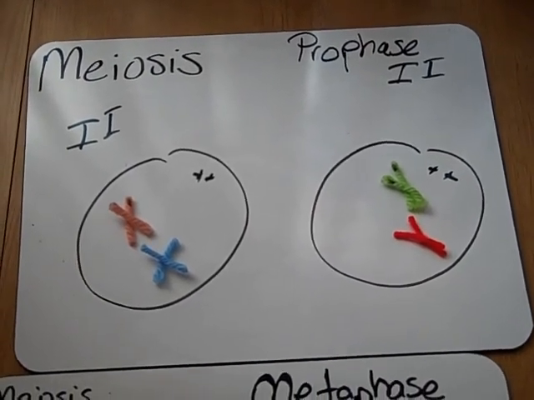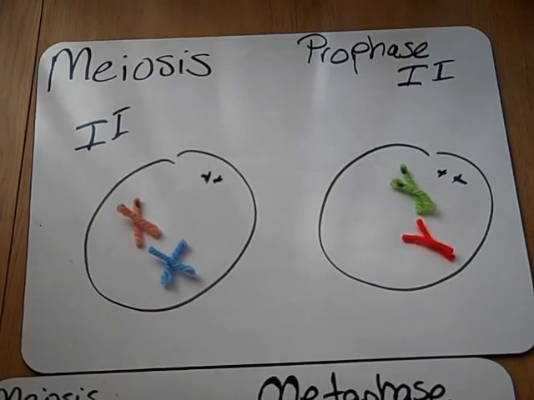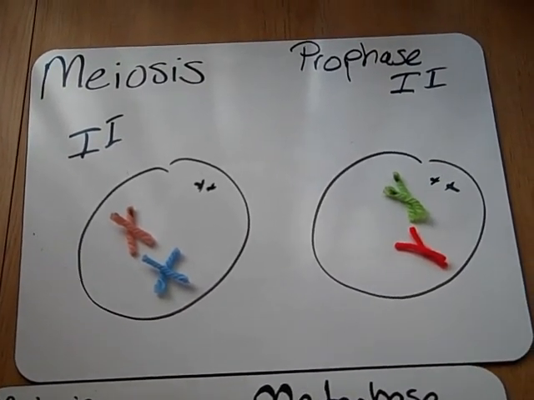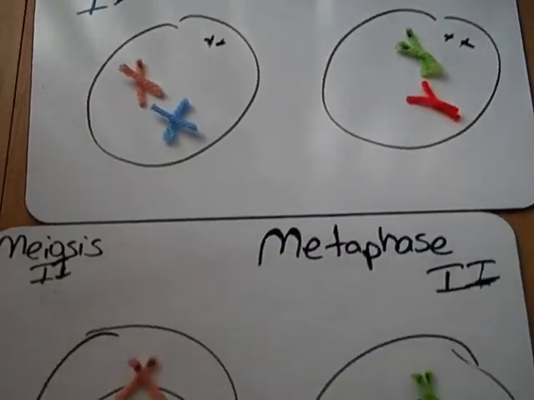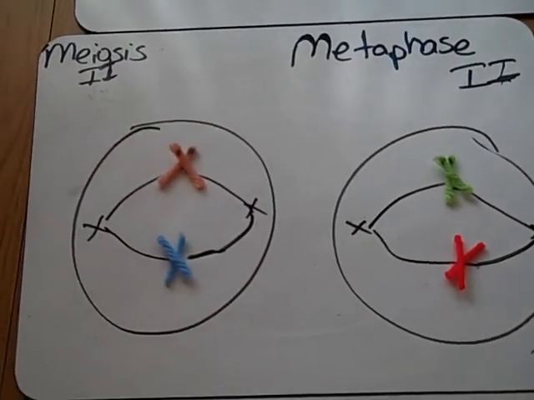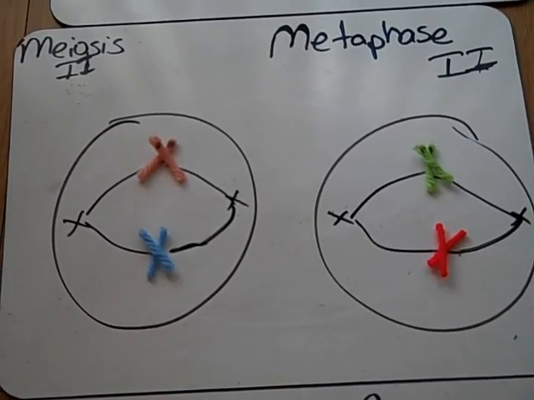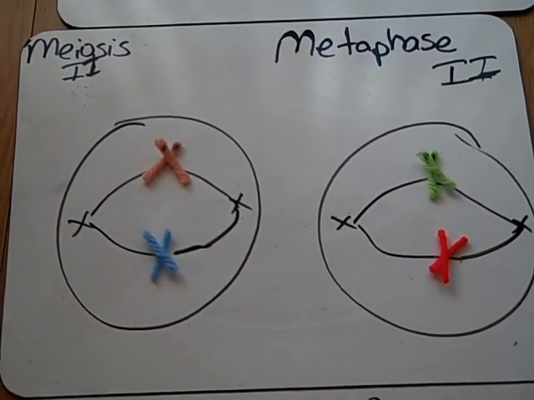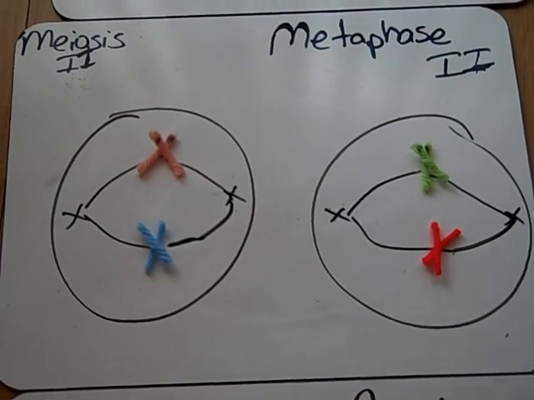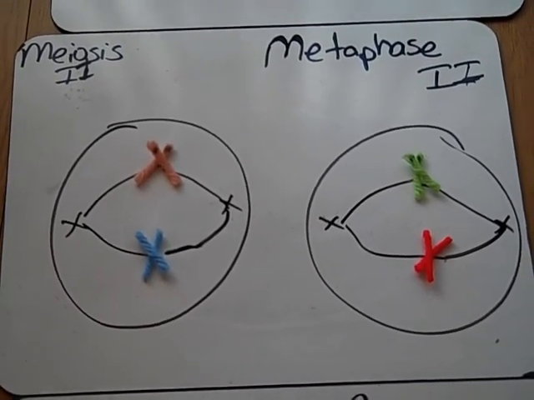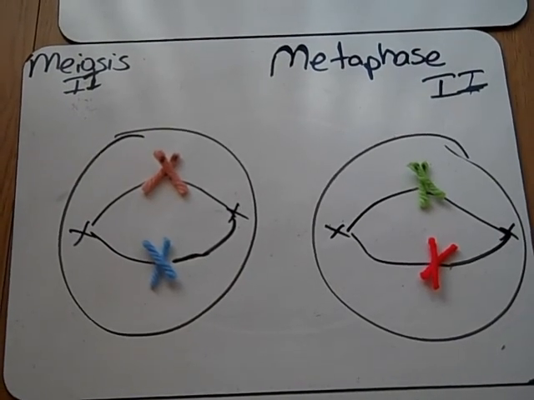The chromosomes are still in the shape of an X, and the centrioles have to move again to the sides of the cell. So by metaphase 2, the centrioles have moved to the sides of the cell, grown spindle fibers again, and attached to the chromosomes and lined up each chromosome in a line in the center of the cell. That's the end of metaphase 2 during meiosis 2.